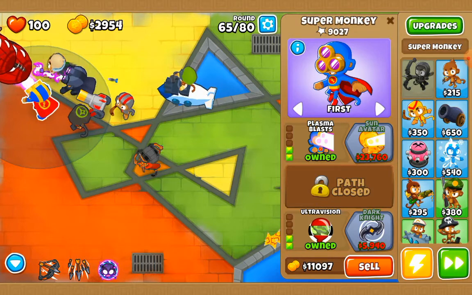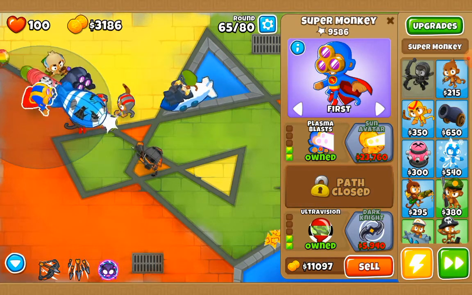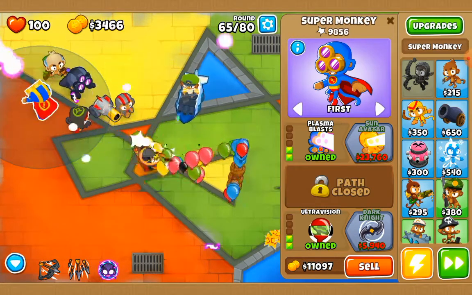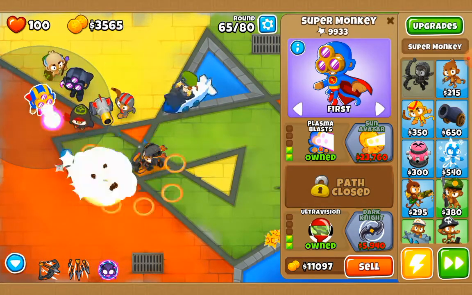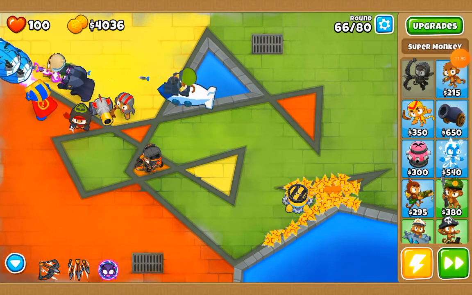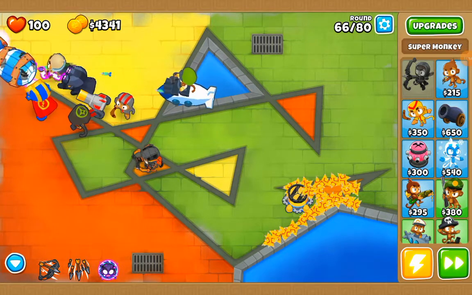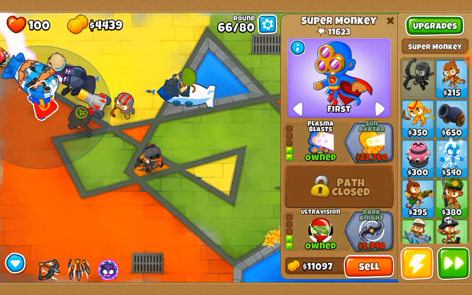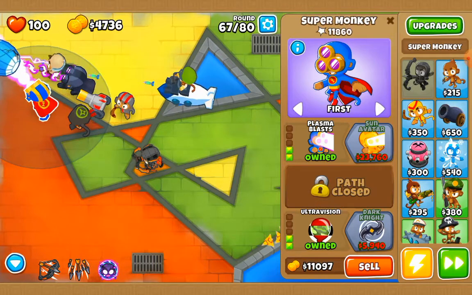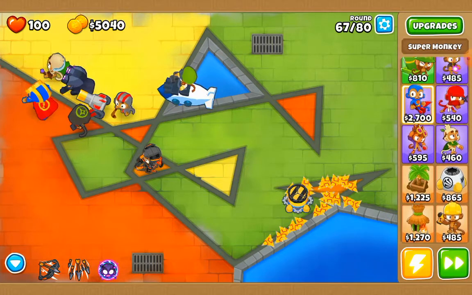Oh, there comes the BFB from round 60. Come on, we absolutely destroyed that round. We literally destroyed it. Round 65, more like round 5. Alright. I want to get Dark Knight out of this one now. Come on.